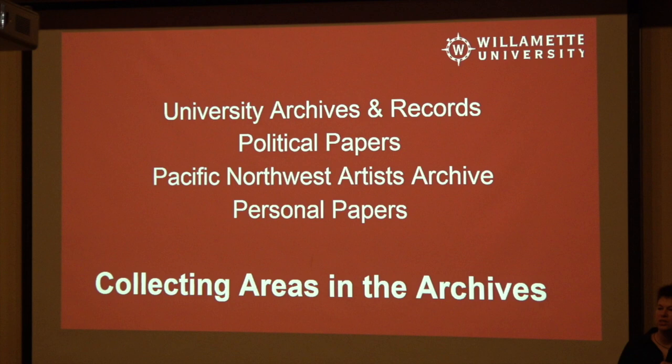We also have a Pacific Northwest Artist Archive, done in conjunction with the Halley Ford Museum of Art — they collect the artwork and we collect the papers. We take a very broad view of what 'papers' means. Typically archives primarily do paper: diaries, letters, photographs. But with the Artist Archive we get particularly broad — we have things like paintbrushes, cameras, sketchbooks, an incomplete painting in one case, and in one collection we even have a whole set of hats because that artist is renowned for his hat collection.